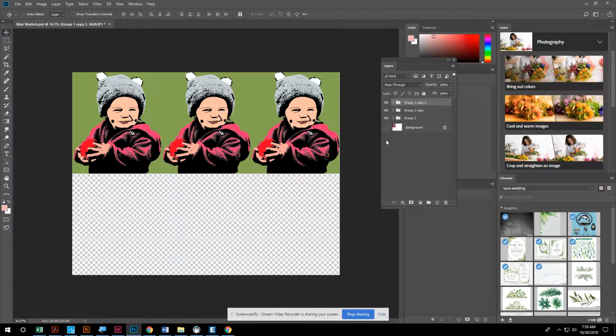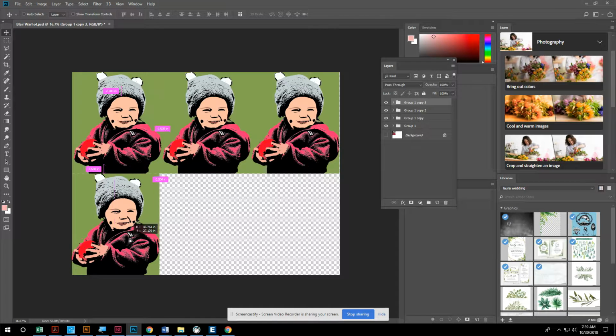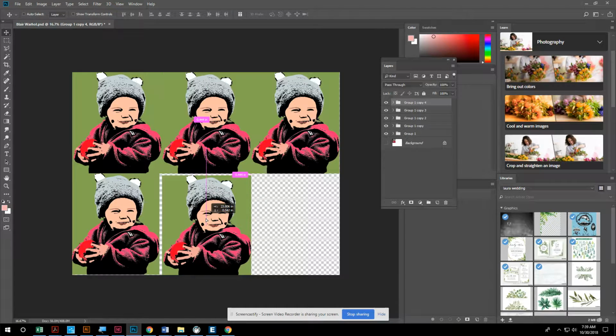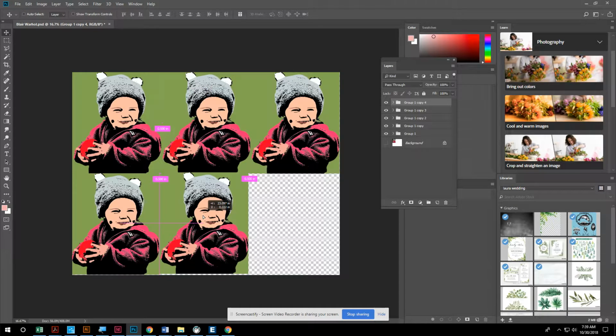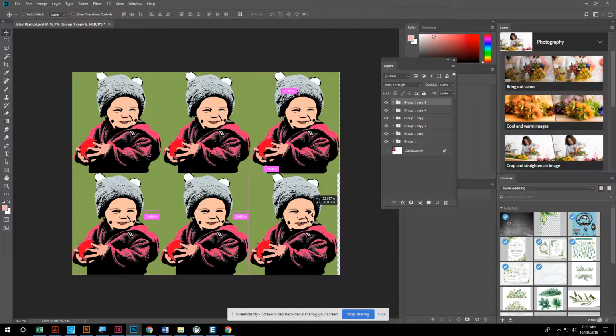Pretty cool, right? So I've got 3 of them being made there, and then I just continue that process for the bottom of it here. Move that over. Bam. You can use your arrow keys to tab up, tab down a little bit if you need to. Go ahead and make a copy of that. Our goal here is to get 6 of them on the screen, so then we can start doing our Andy Warhol style effect to it. Drag that over. So now I've got all 6 of my images lined up.